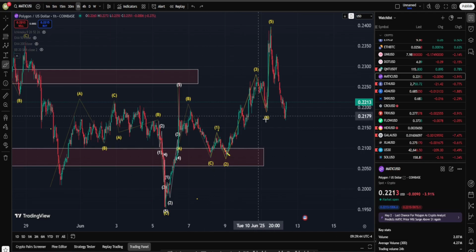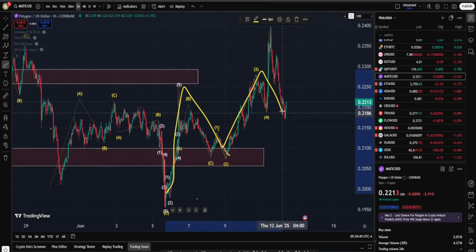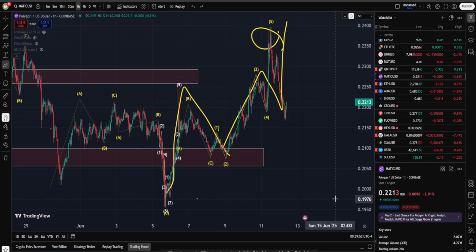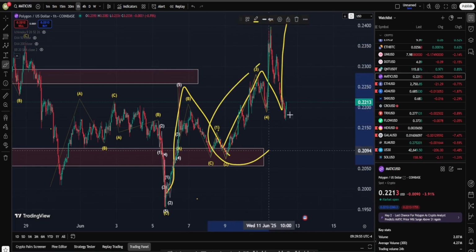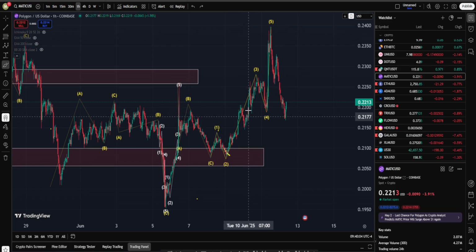And trust me, I have tried different counts. I do not believe that you can argue this is a 1, 2, 3, 4, 5 wave to about this point and this whole move is going to be a correction. No. Why? Because if you want to say this is your wave 3, your supposedly wave 3 in here is actually the smallest wave, which is a big no in Elliott wave.